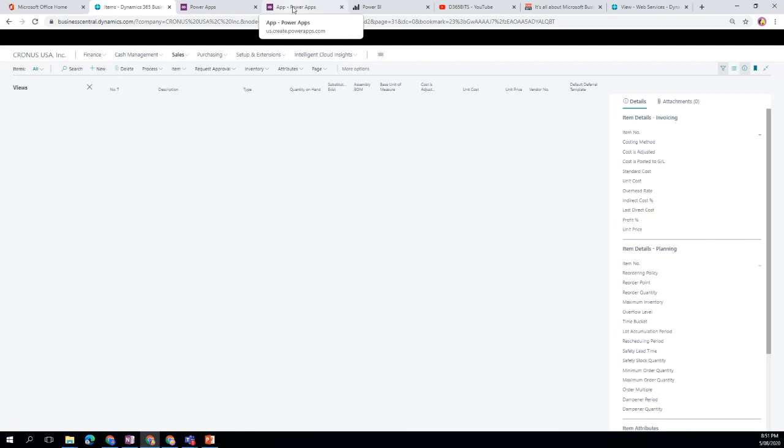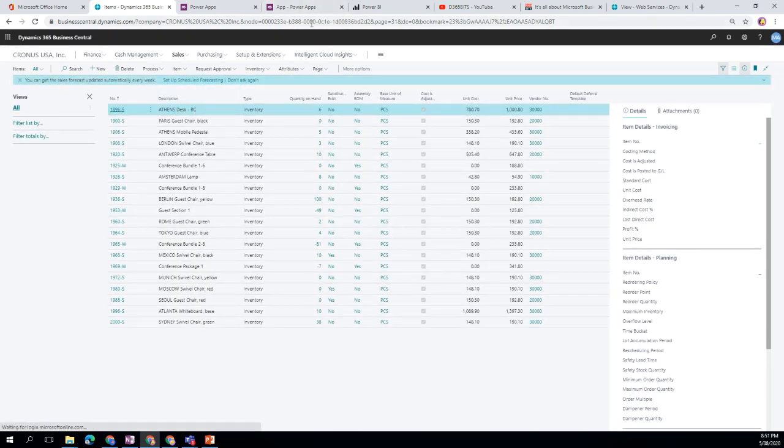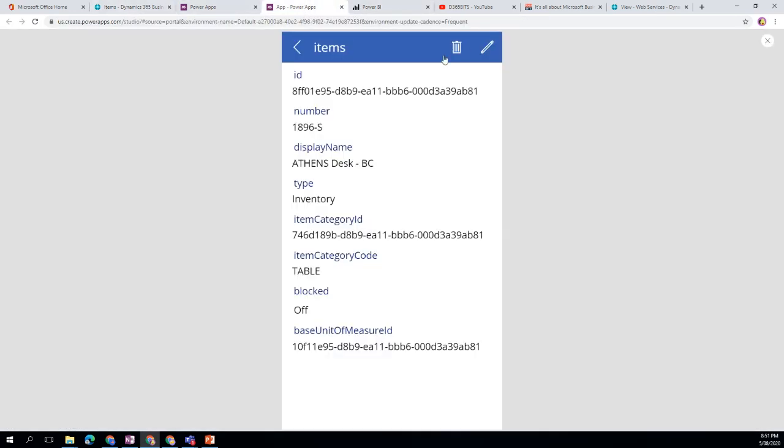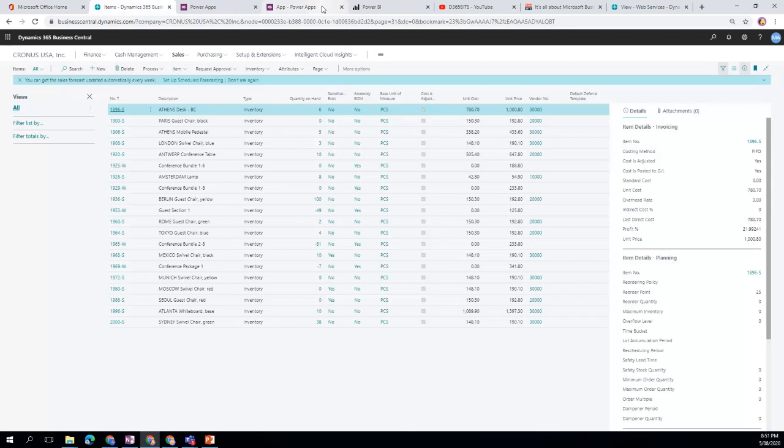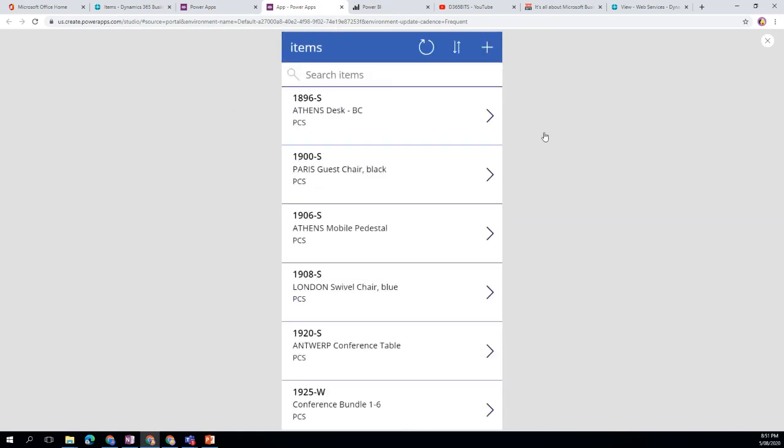So I created an app quickly just using the existing tables, and then I'm updating back the Business Central as well. But if you want to create it for a practical scenario, you would have to do a lot of things, but this is out of the box. If you want to use and try it out, this will be a great way to start. So if you see, that's BC, so that's been updated.